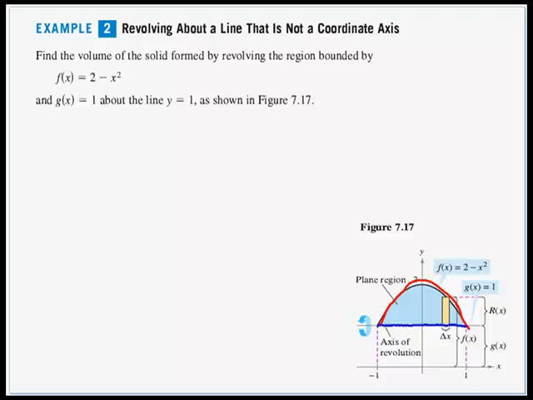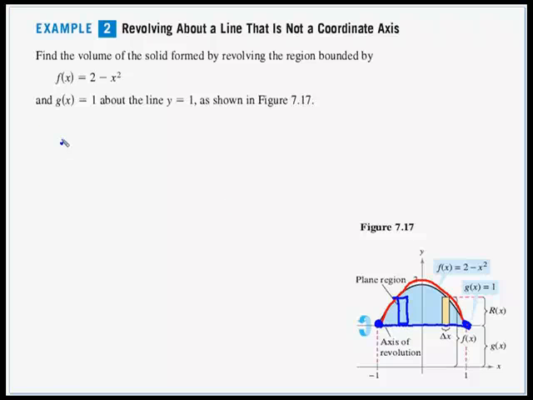Because remember, we need a representative rectangle that exists between these curves. And what tells us the height of that representative element at any point along the x-axis is the upper function minus the lower function. And they do give it away in the picture here. We are going to integrate from negative 1 to 1. If the picture did not accompany this, you could figure out, okay, where do the graphs intersect? When do we begin and end our definite integral here?